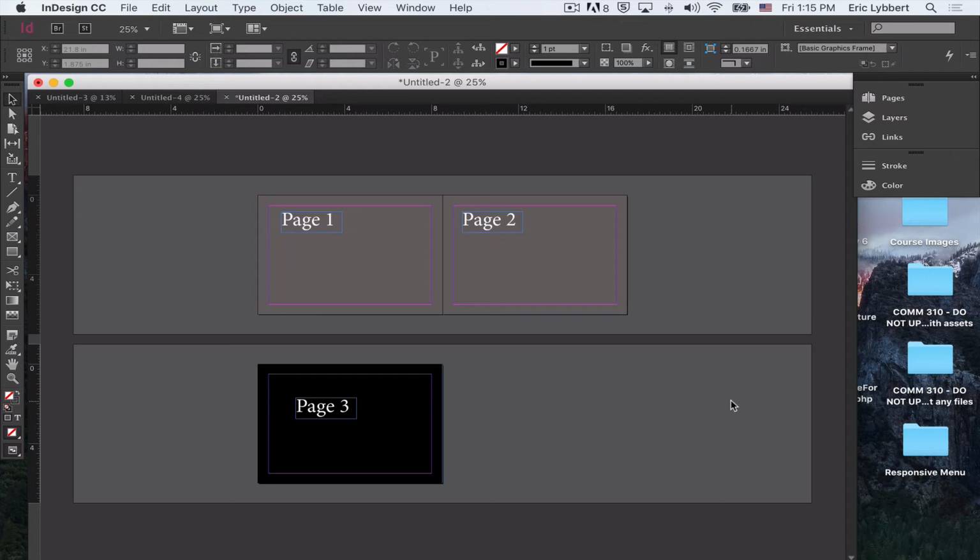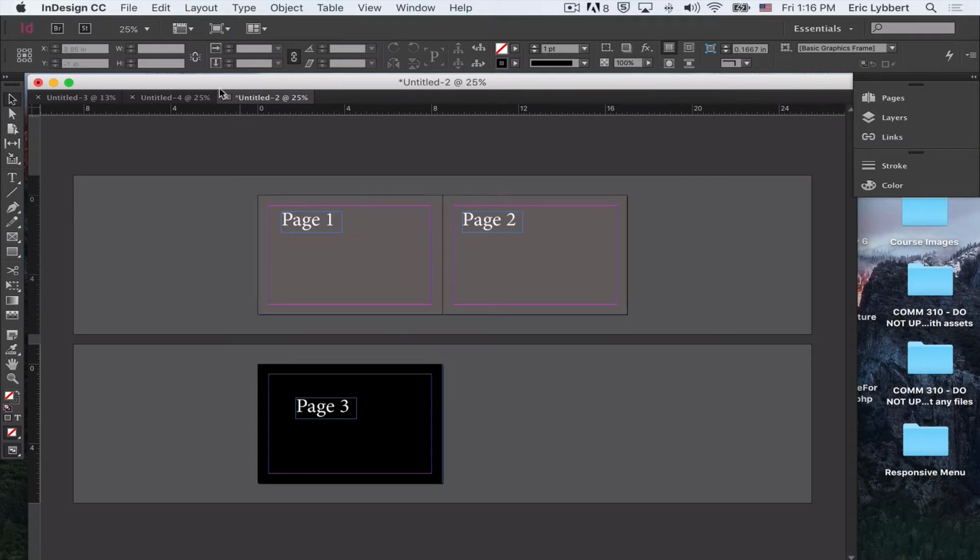Alright, in this video I'm going to show you how to export your InDesign document to a JPEG or a PDF. A JPEG will let us share it on Facebook or other places, and a PDF can be submitted as a one-page PDF or a multi-page PDF, and it's all kind of grouped together.